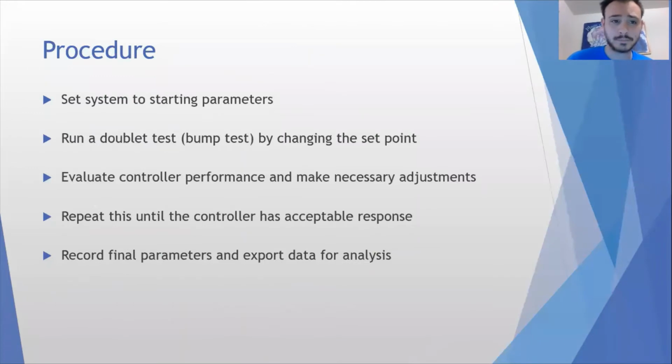As for the procedure, the first thing that you need to do is make sure that you set it up to the proper parameters. That does mean, again, that it is either forward or reverse acting, as well as that your valves are connected properly, the computer is reading, and that you are at your set point. Then from this set point, you will run a total of 3 experiments, one for P, one for PI, and one for PID. Then, using these experiments, you will determine which of the 3 is the best experiment to use for your later data trials.